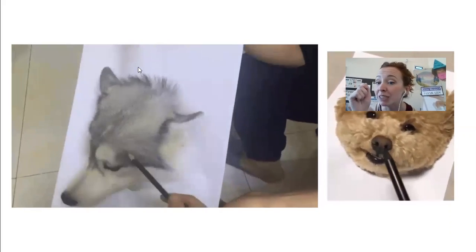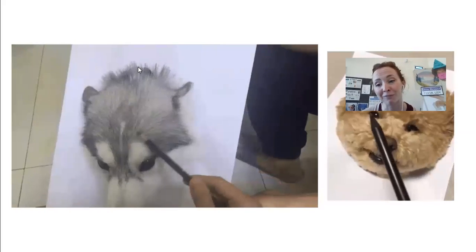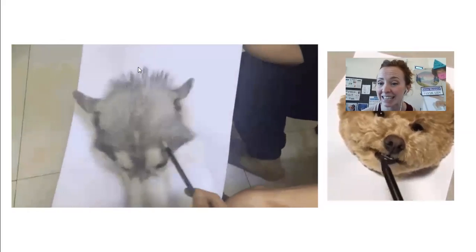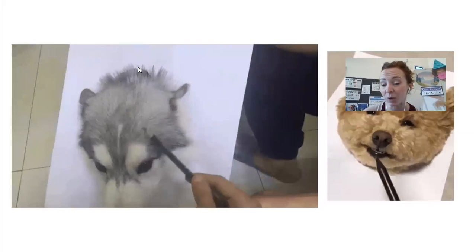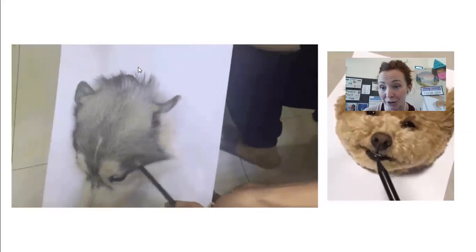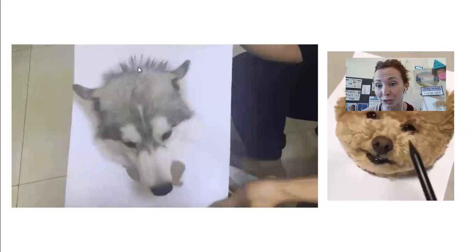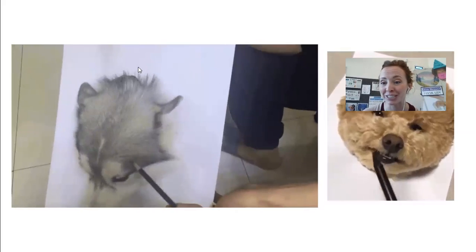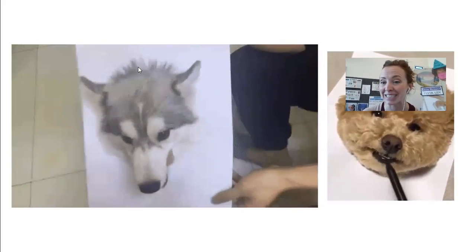Take your time, do little marks. It really pays off for craftsmanship and your details in the end. And this is one of the ones that we will be doing a critique over as well. So we will do a Zoom critique the day after this is due, here in just a couple weeks. So I can't wait to see what you do.